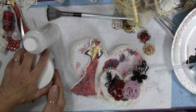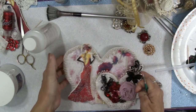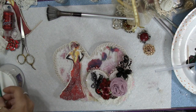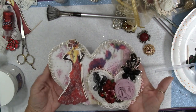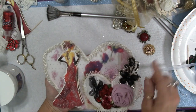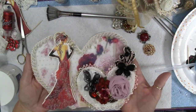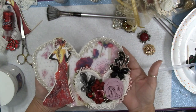Okay, so there we go. We've got all of our glass glitter on there, and we're going to let this dry for a little bit, and then I'm going to show you guys how pretty that glass glitter looks all over this. But it does really need to get dry a little bit, but you can see already, look at that sparkle in there. But what's going to happen is, see how this is a little bit cloudy in here? Well, once it gets all dry and everything, that cloudiness is going to go away, and it's just going to be clear as a bell, and you'll see these flowers with all that sparkle.